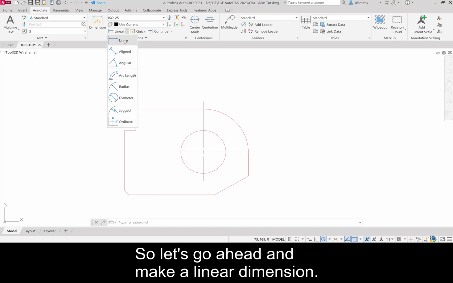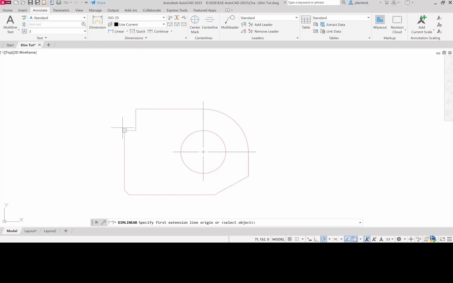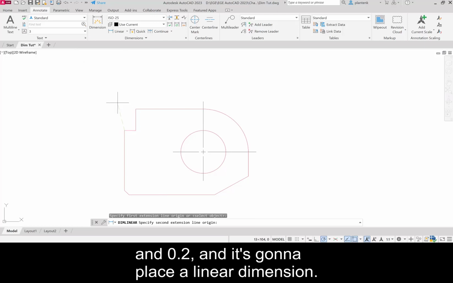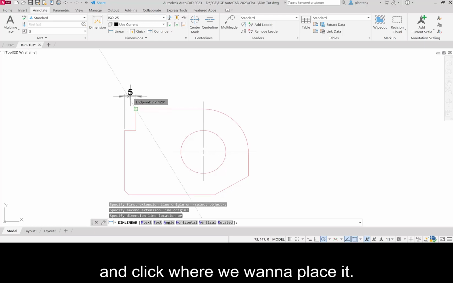So let's make a linear dimension, and we're going to select point 1 in the book. If you're looking at the book, this is point 1 here, and point 2. It's going to place a linear dimension. We're just going to pull it out and click where we want to place it.